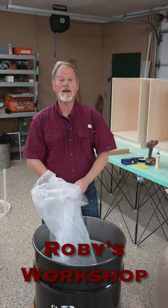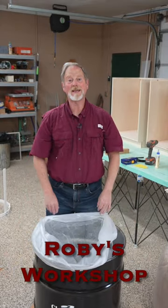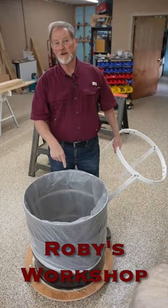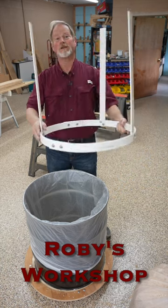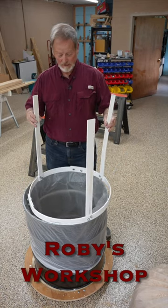I inquired the manufacturer about putting in a plastic bag, and they told me this would suck right up and go into the blades. So if you're going to put it in a bag, you need to make sure it stays to the bottom and the suction in the Cyclone doesn't pull it up. And that's where this comes in — this is just one of the many mousetraps you can use in your Cyclone.